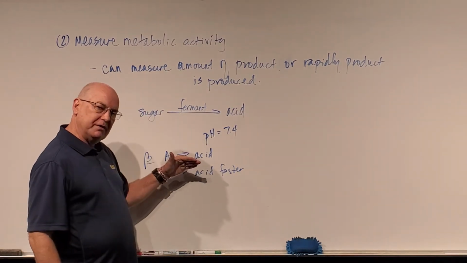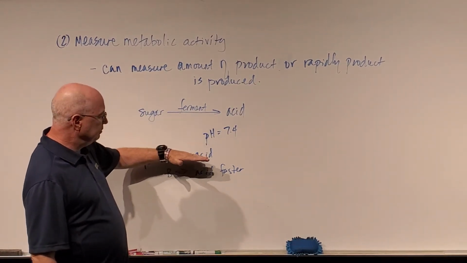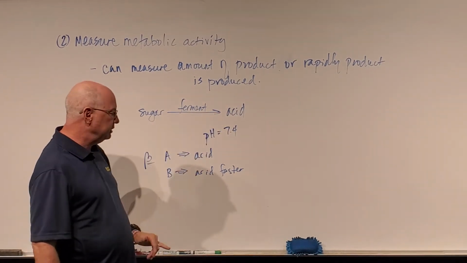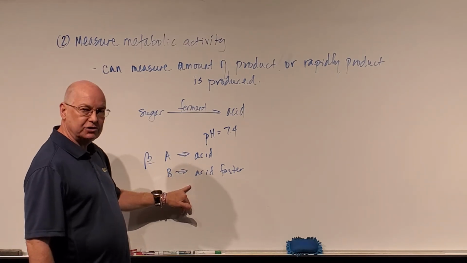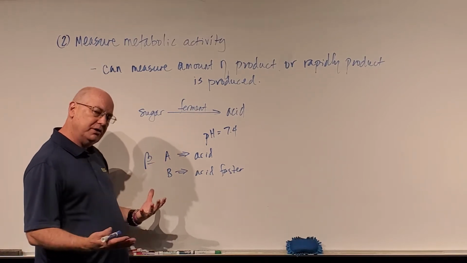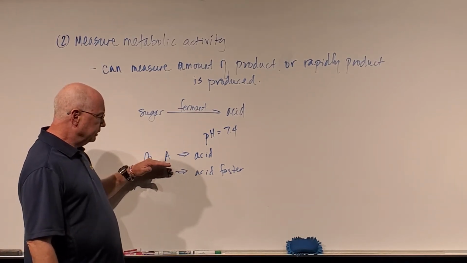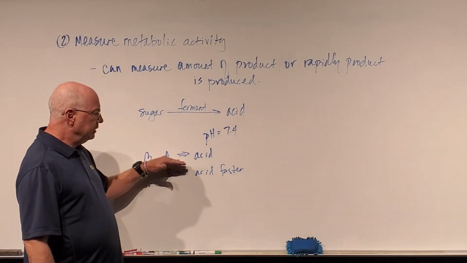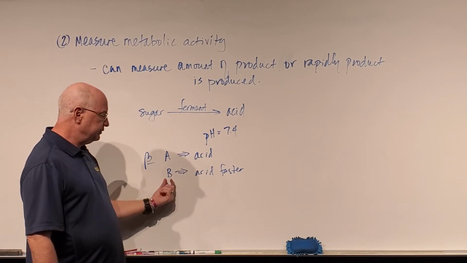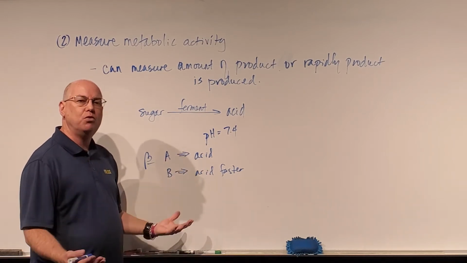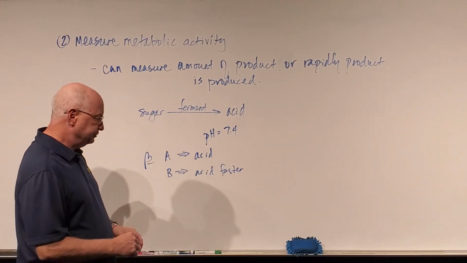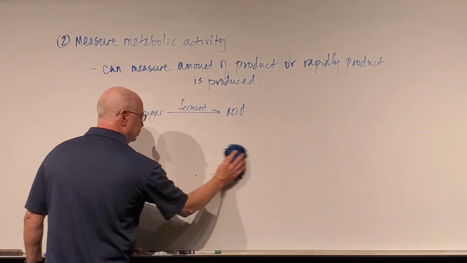So in a certain amount of time, let's say over a 24-hour period, I can measure the pH of a solution as it's changing as the bacteria are fermenting acid. And if one produces acid faster, then I might assume that this one has a higher number. Or actually, the better way to do it is if I have 2 tubes, and in tube A, I know I have a certain number of bacteria producing a certain amount of acid as a rate, and if sample B produces acid faster, there must be more bacteria present if they are doing it in the same amount of time. So we can measure the amount of product produced.